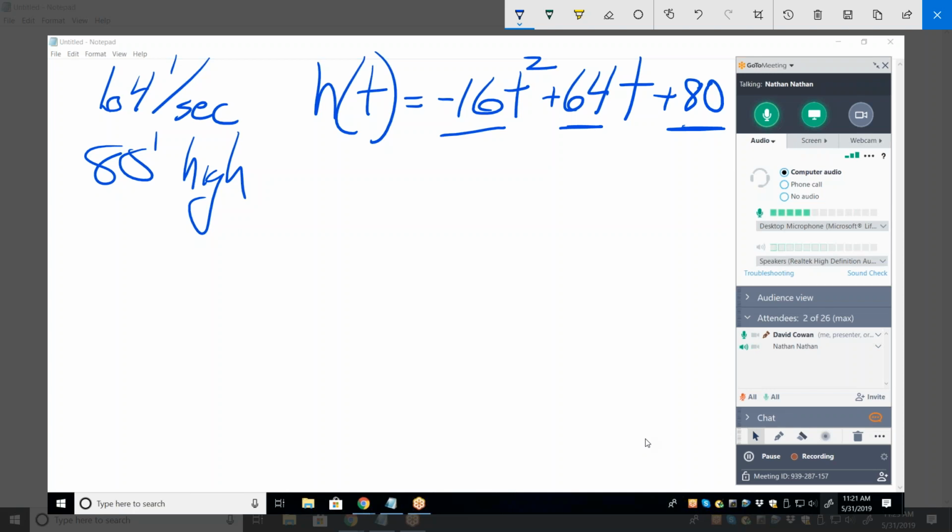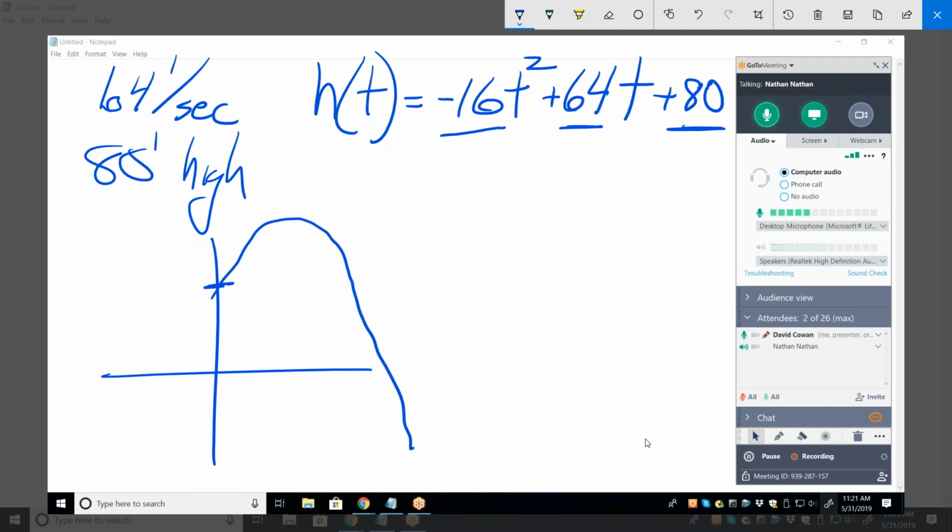So they have given us a perfect quadratic. And what are they asking? They're asking us, what is the maximum height of the object? So what we have here is going to be a parabola that points up or down. It's going to be pointing down because it's going to be a maximum value. So that's a reasonable drawing of our picture. It starts at 80 feet high. It's launched from a platform that's 80 feet high. Correct. Here's the maximum height.